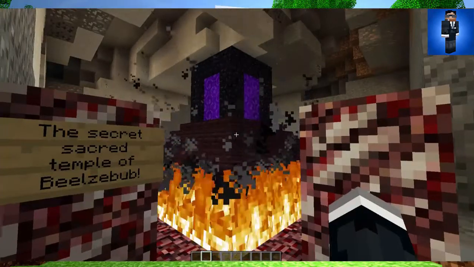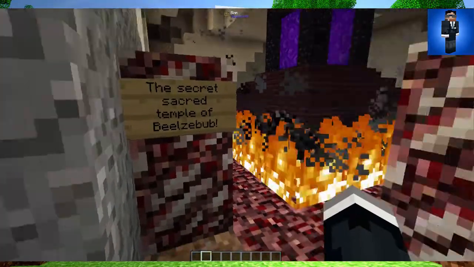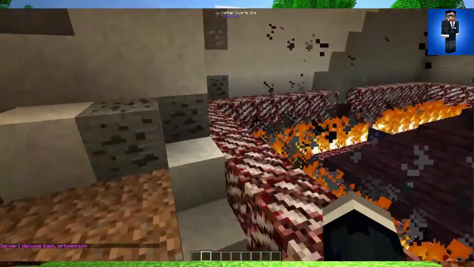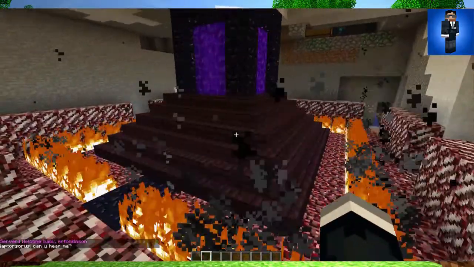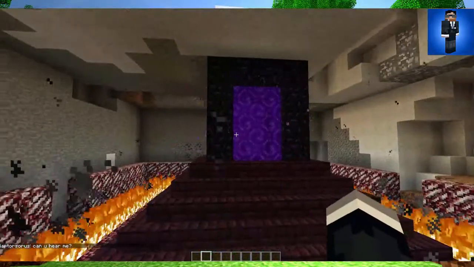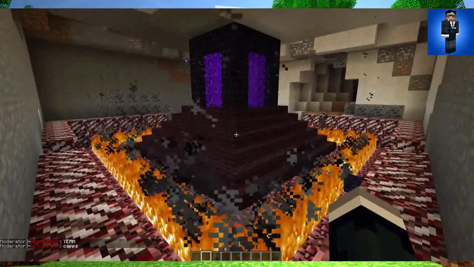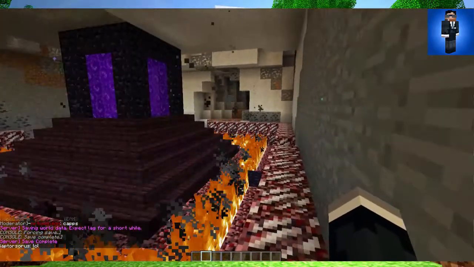I'll catch up. So as you can see on here, this is the secret sacred temple of Beelzebub. And there's fire all over the place. That's like a baby Beetlejuice, isn't it? Don't say that 3 times. So, only people who've seen this podcast will know that this even exists, but how to find it, who knows? Can't tell you, you'll have to figure that out.